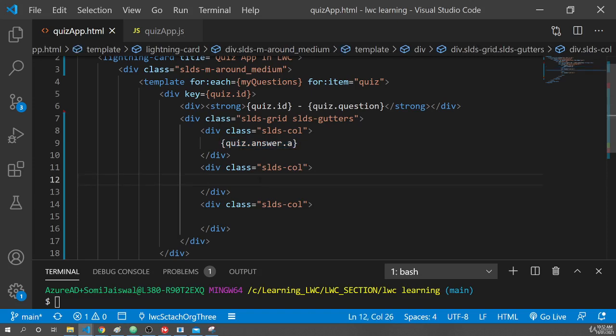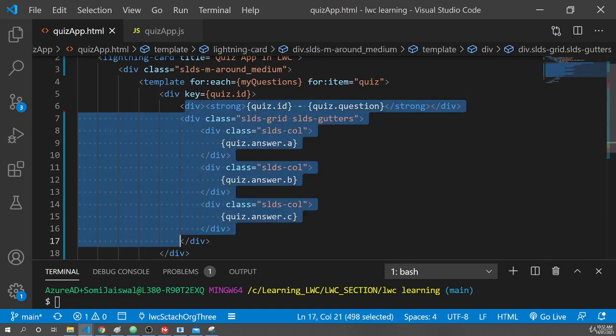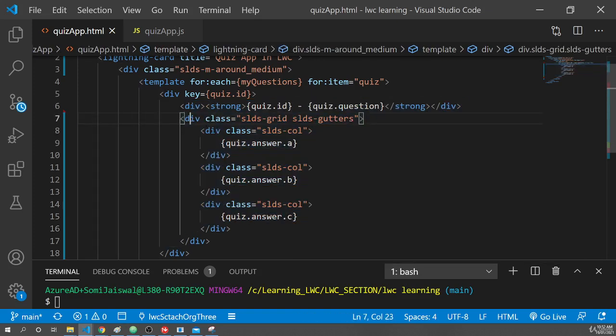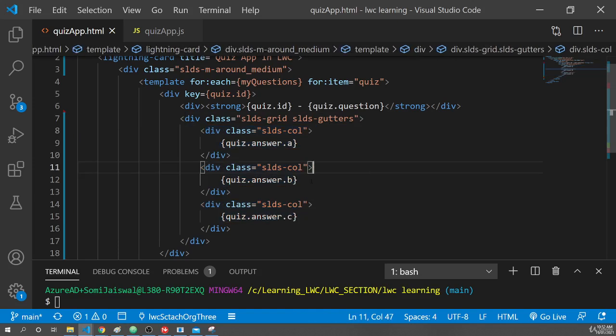Then in the next column we'll say quiz dot answer dot b, and we'll say quiz dot answer dot c. So these are the answers, and these are already in the loop. So for each question the options will render, and let's deploy and see how it looks.